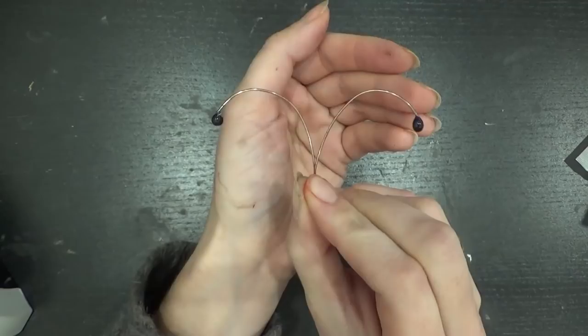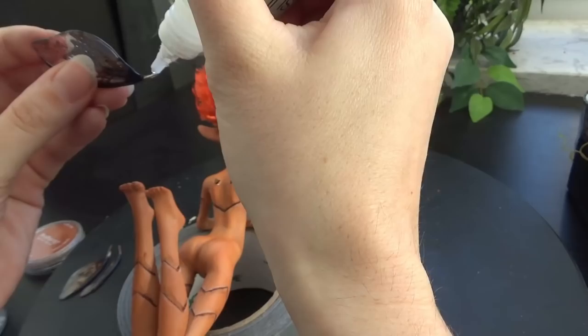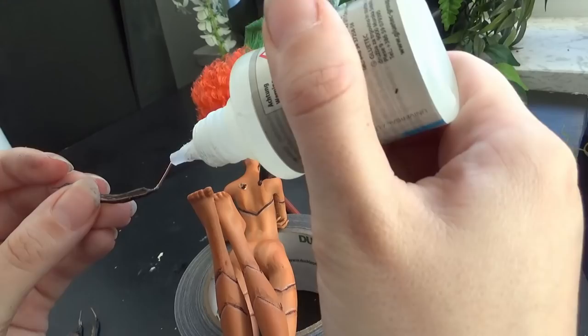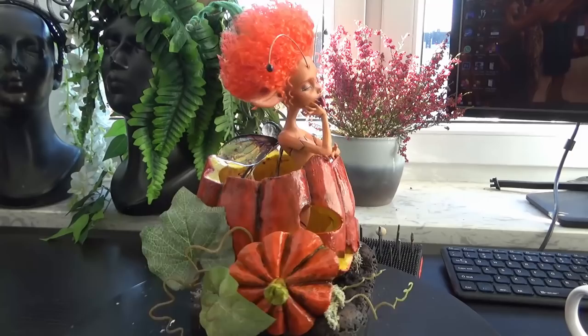Guys, if you want to make any holes in your doll, always mark the spots first. I didn't do it here and the antennas turned out very asymmetric. I was so pissed at myself. But at this point there was no way to fix it, so I will have to just live with it. I added gloss to her eye, lips and tongue, and she is finished.